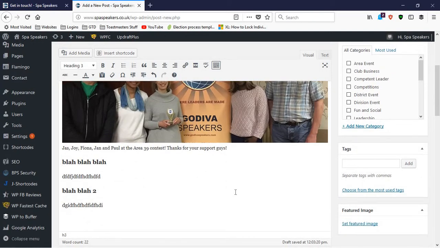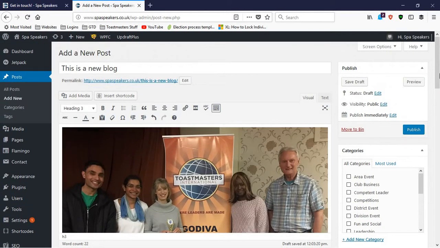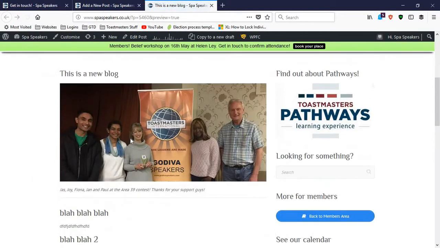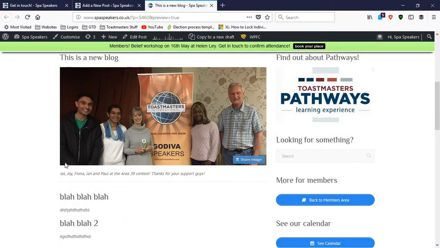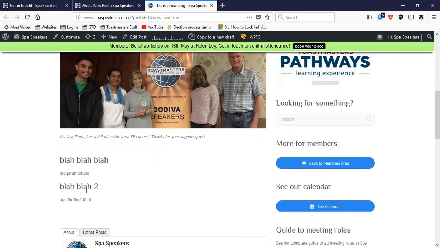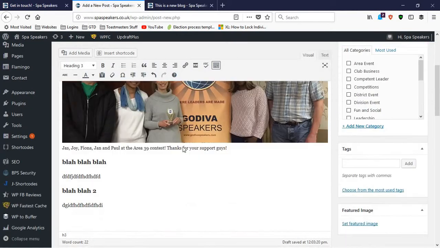And there's the rest of the text I've written. So how will that look to a user? You can click Preview. And this is how it looks. We've got this wonderful image here, and the caption, which you can edit if you so wish, and the text that I've written.